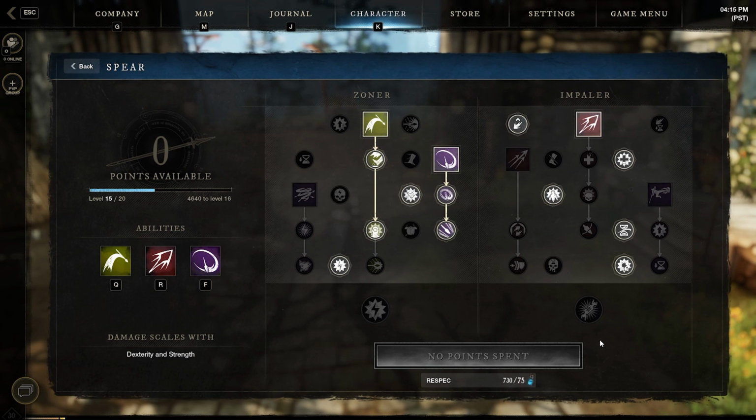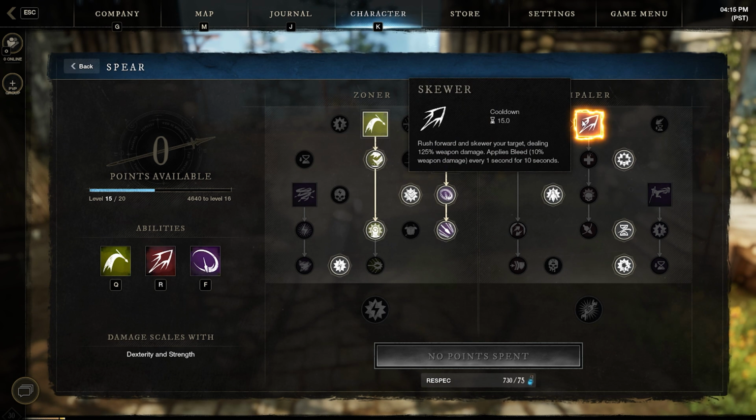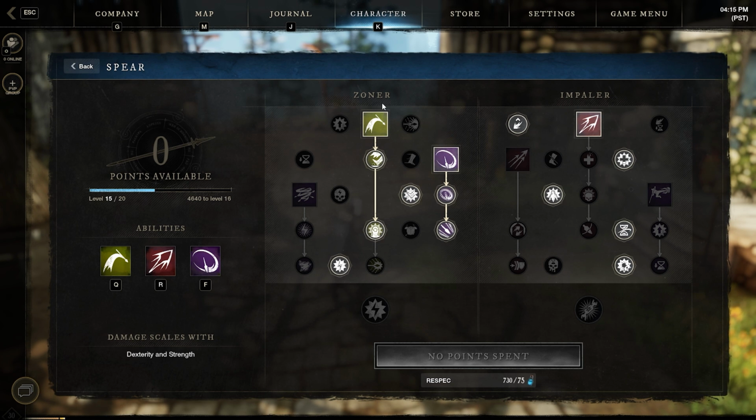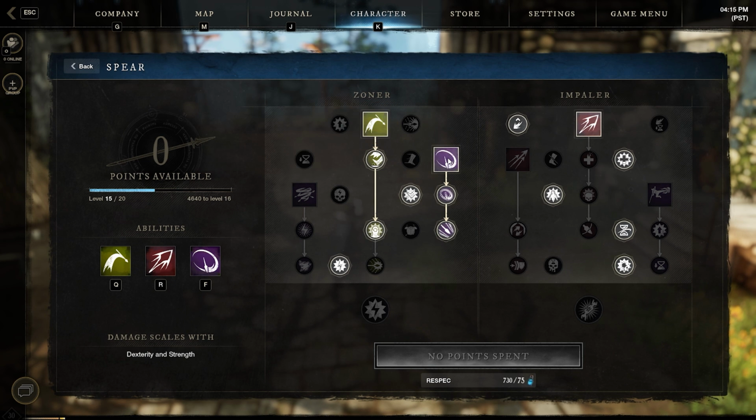Okay, so let's move on to spear abilities. For the spear, I take javelin, sweep, and skewer as my abilities. As for why I take each of these abilities, I take javelin just because it is a fairly decent chunk of damage and it can stagger from a distance.